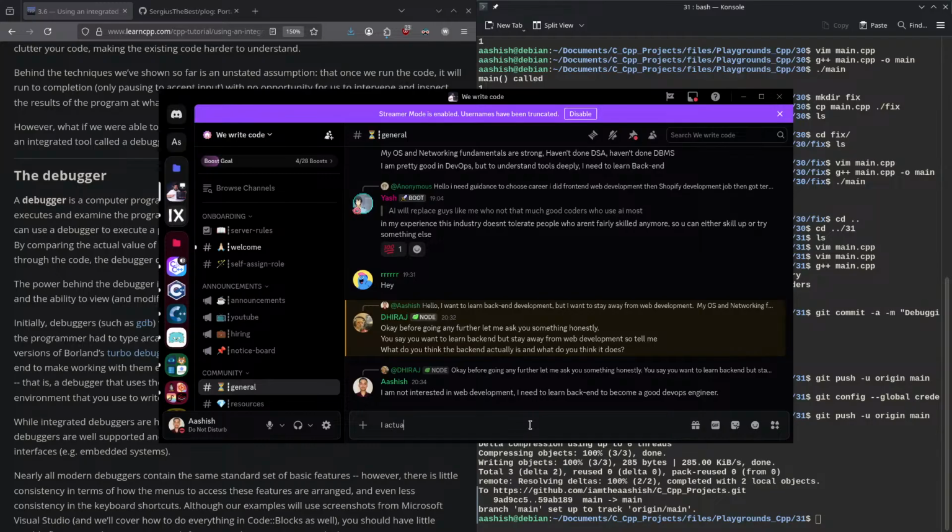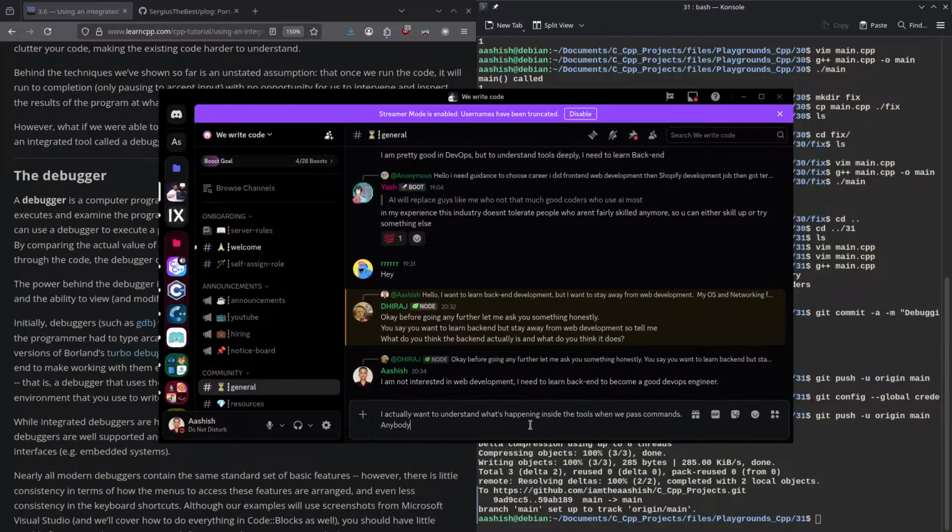I actually want to understand what's happening inside the tools when we pass commands. Anybody can learn tools, but few understand how that tool is functioning.